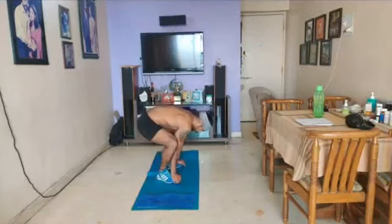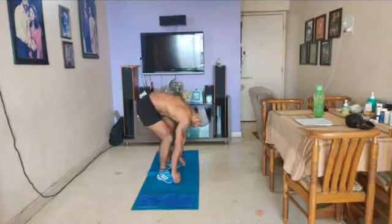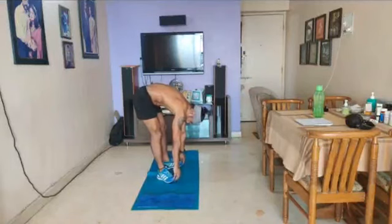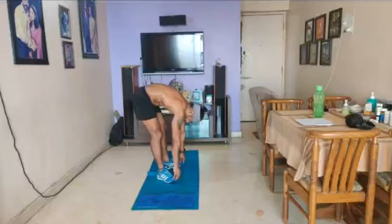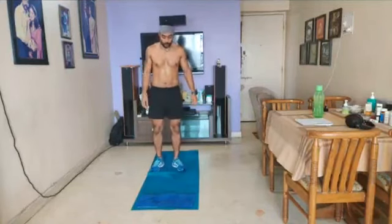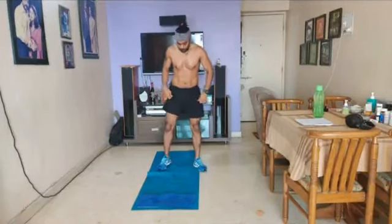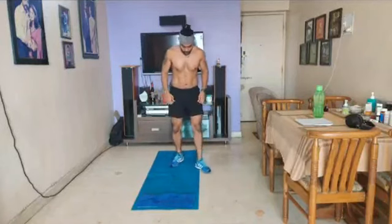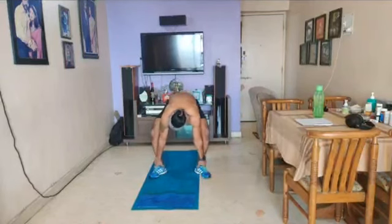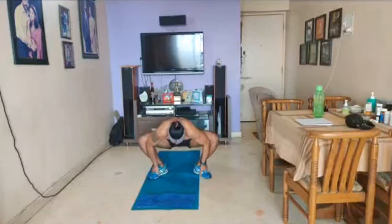Again, one, two, three, four, and five. Hold, guys. Now we're doing some groin stretch. That is a must for all the runners, to keep their groin stretched and well mobilized. Hold your ankles, push your knees outside with the help of elbows like this, and go down and hold the position as deep as possible.